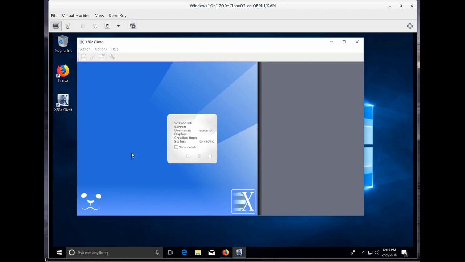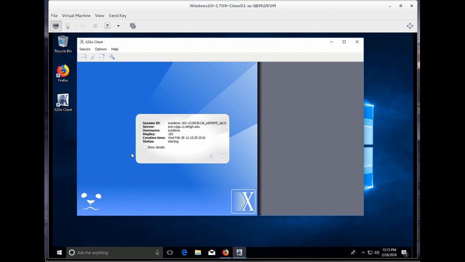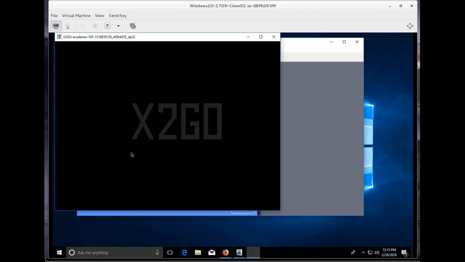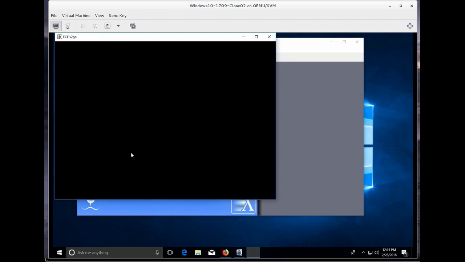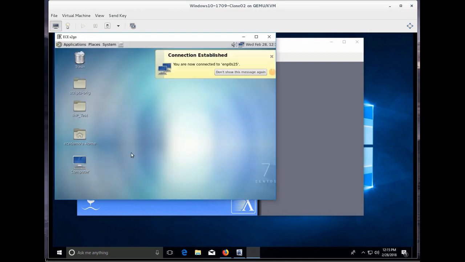Sometimes this desktop can take a second to come back, but once you actually get the desktop back, this method of accessing the ECE Teaching Lab Linux platform is much faster, particularly if you're running from off campus over a DSL line and wireless at home. Okay, now it's bringing up our Linux desktop. Okay, now our Linux desktop is connected, and I'll close that.